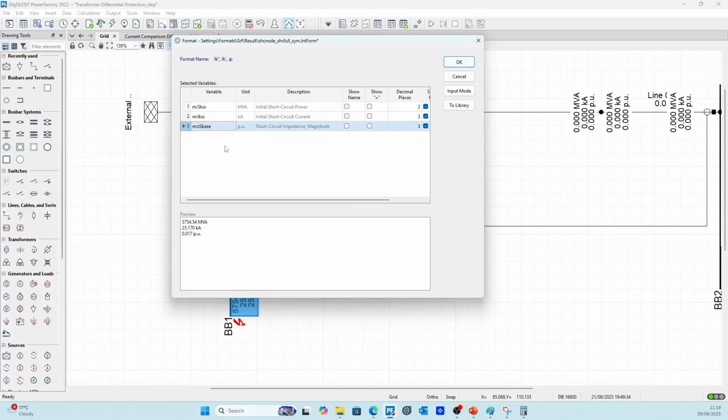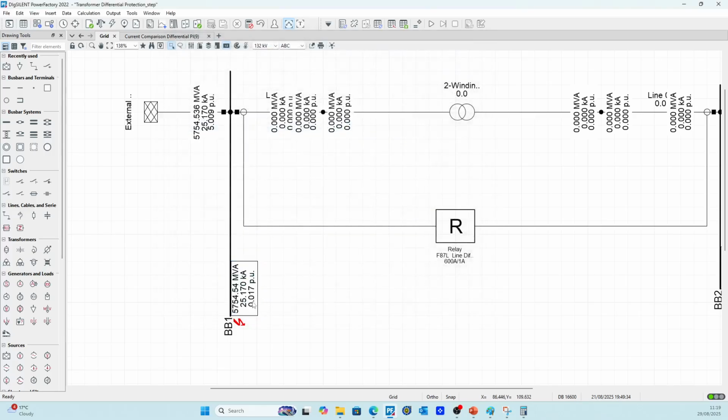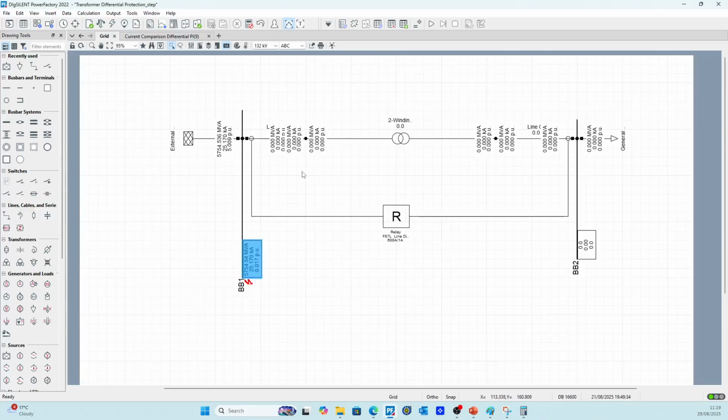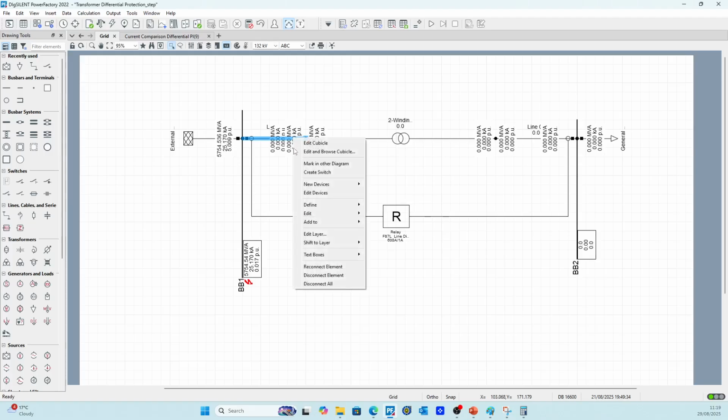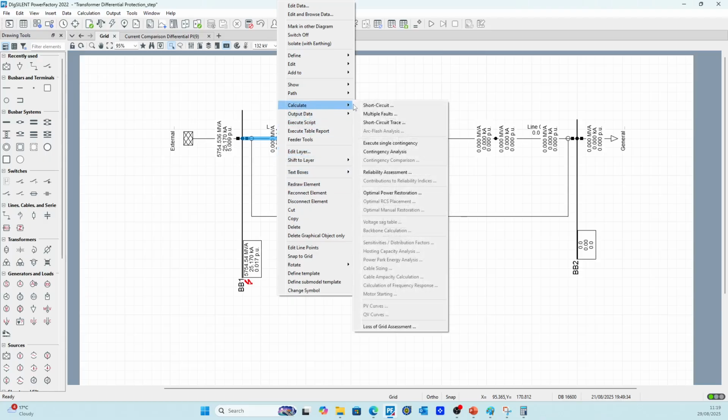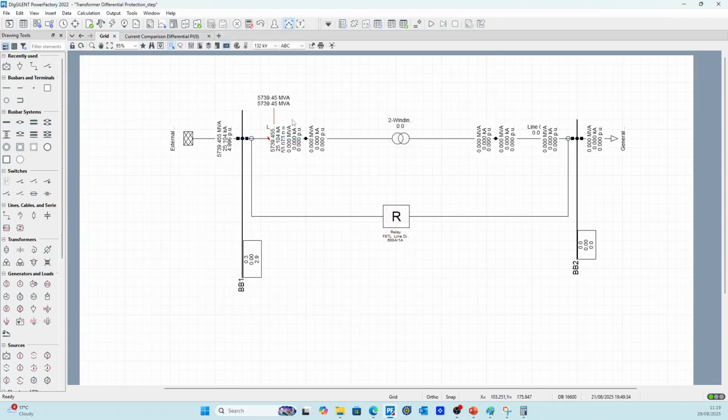Just delete that one, we don't need that one. So we can divide this 25 kiloamp by the nominal current to see by how much it is bigger. Then I create a fault on the line, on the dummy line as well, in here.